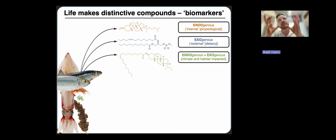And last but not least, we have a mix of these two compounds, something I'm going to call reworked or endogenous plus exogenous. That's where we're going to have a compound that starts in the organism itself, something like a sterol that you see here on the right side of our split molecule. And we're going to join that with something from the diet or outside the organism, an exogenous molecule. And what we get then is the play between internal and external dynamics such that the organism can adapt itself to the climate and habitat that it finds itself in. For instance, this is how many animals can control things like their response to salinity, their buoyancy, their ability to thermally insulate themselves. They actually take molecules split between what they make endogenously and what they bring in exogenously and combine them in order to reach a maximum ability to survive in the environment they find themselves in.